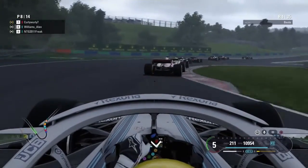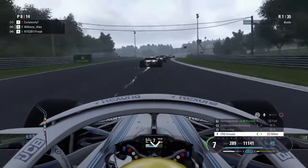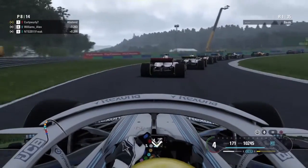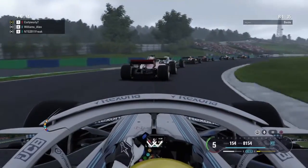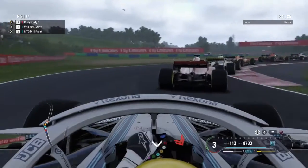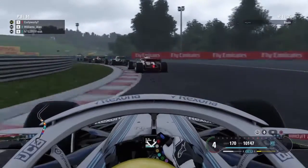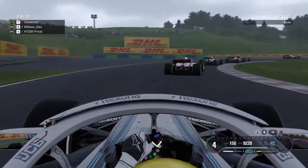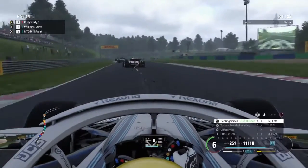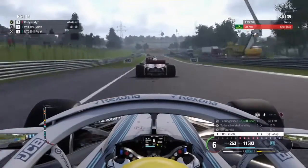So yeah, so far so good. We are still in P8, which is really good, and we were able to manage the gap to the cars ahead, which is really important. And something that's also quite important around here is that you really keep your car within the track limits, as I think Dominic tried to go up on our inside, but it's really difficult to make a move stick there. And yeah, what I was saying was that you have to be really careful in terms of track limits. It's easy to get a penalty around here, especially when you're in dirty air.